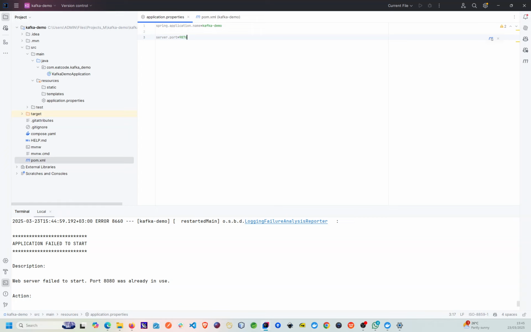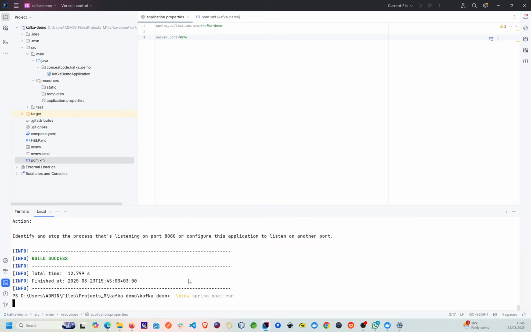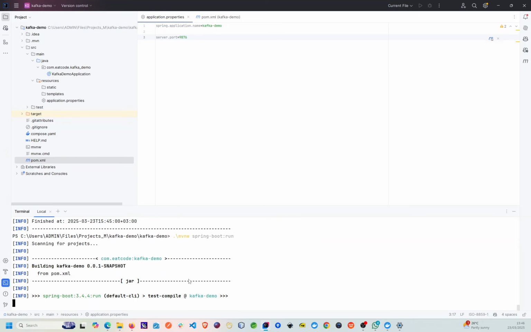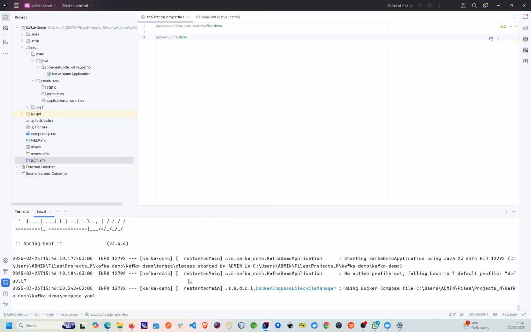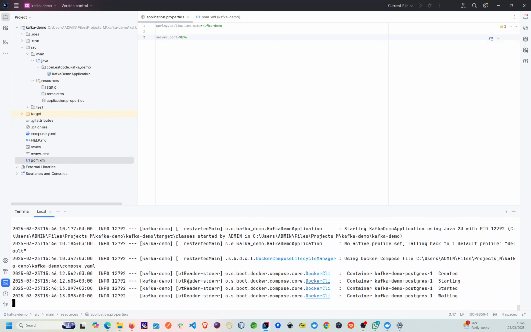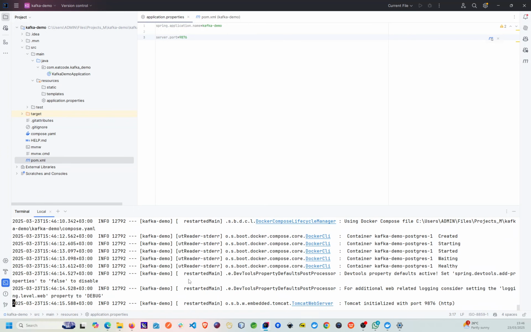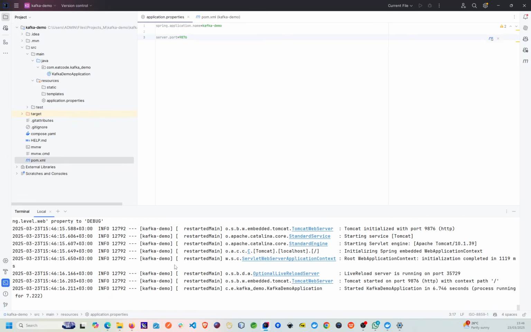My guess is that is the configuration setting for changing the port. Let's see if I made it right. Yeah, that's it. And you can see now Tomcat initialized with port 9876.